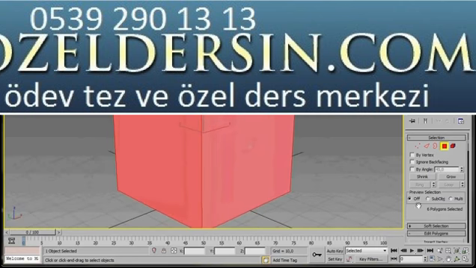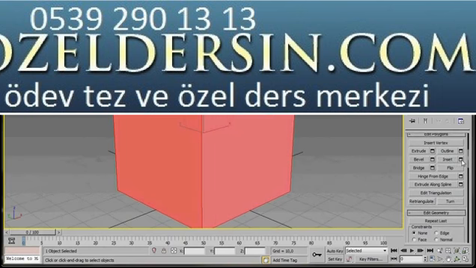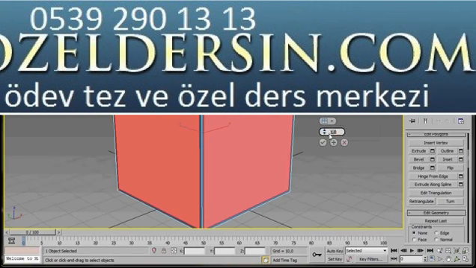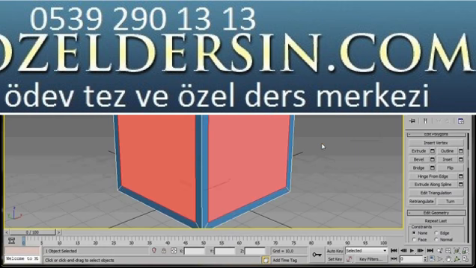Okay, we'll come back over to our panel, scroll down under Edit Edges and click on the small settings icon for Inset. I'm just going to move the caddy out the way so we can see it a little easier. We're going to make an inset on each polygon, so we'll select by polygon. And then I'm just going to type in 3 for the amount. Press OK once and twice.